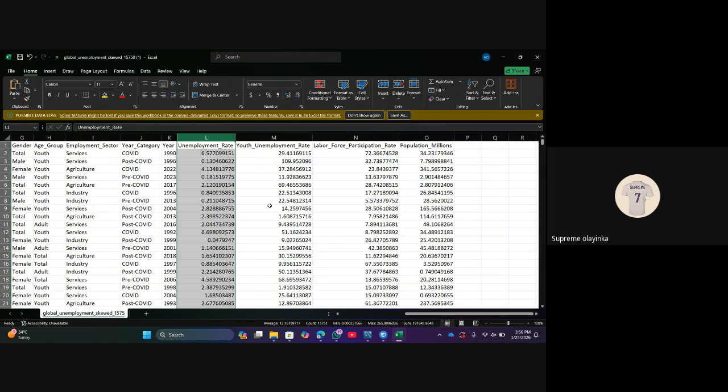So because I want to highlight all of these cells, I hold on to my control and my shift, then I click on my right facing arrow. Two. Can you see it? Highlight that one, two, three, four. Do you understand?